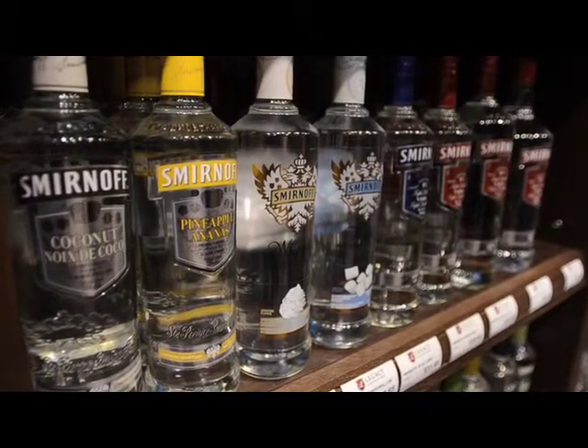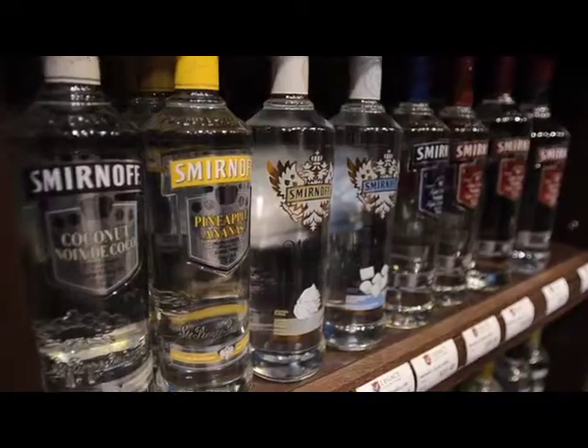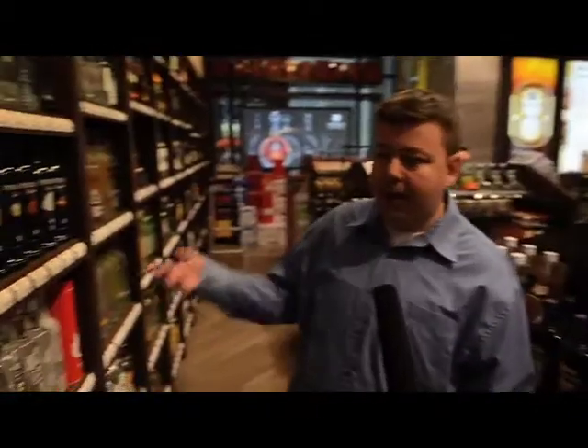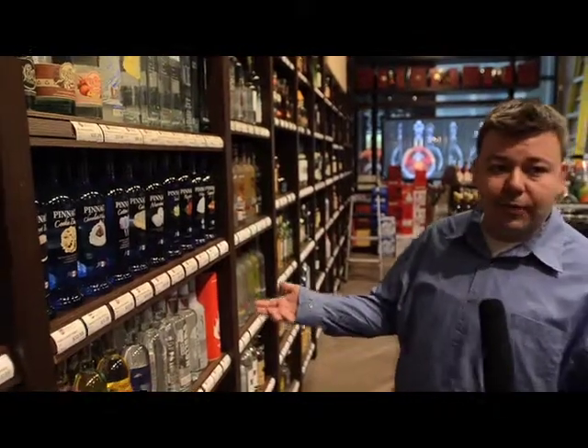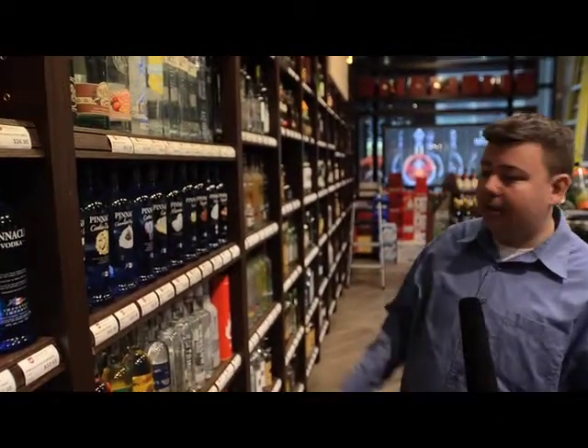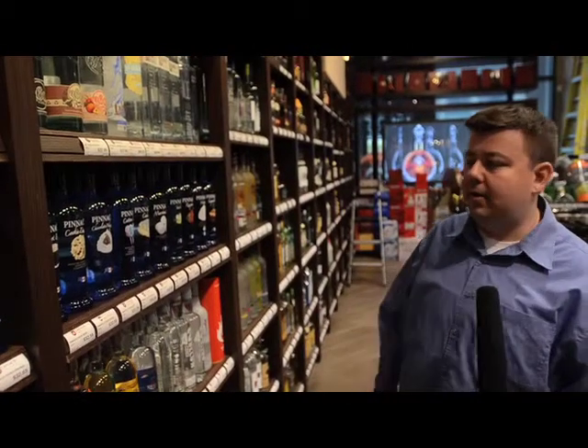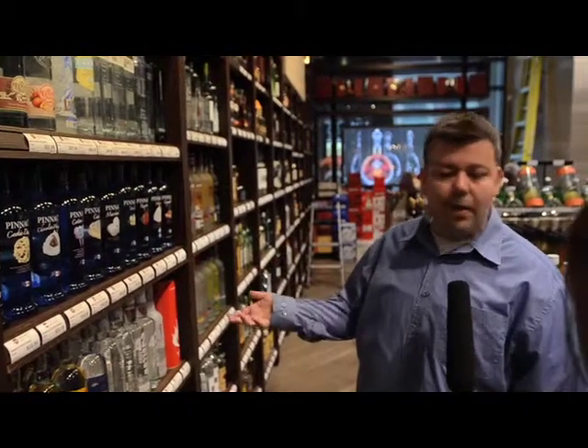The other thing that's really hot right now in spirits are flavored vodkas — but not the old school kind like apple flavored vodka. Now we're going for wacky flavors like cookies and marshmallows and whipped cream. The biggest brand, the original brand that really started to bring this in, was Pinnacle, which comes from France. They really hit the market with the whipped cream flavored — it's pretty scary how much it tastes like whipped cream. These can be used in fun cocktails; they've got recipes on their website, so if you want to do a really fun drink for your party, you can do that.